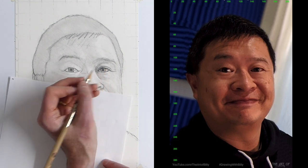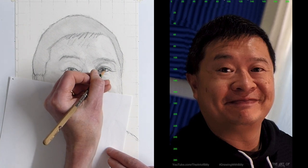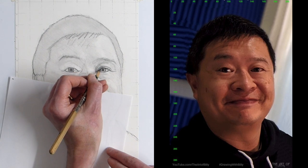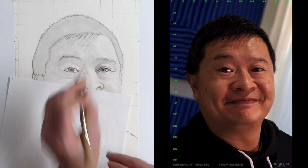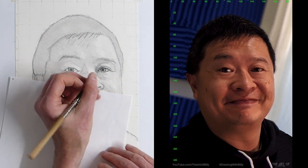Now, the tip just snapped off. I've just pressed on that a little bit too hard. I want the dark on his iris. Be very careful to leave the paper on that highlight though. Just going to sharpen it again, because I do want the sharp tip.